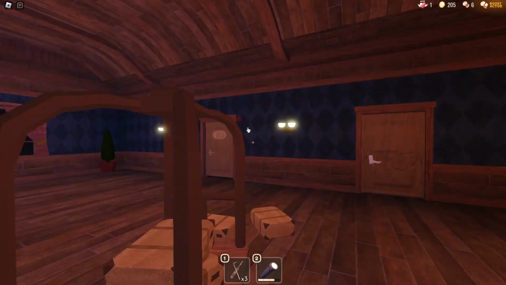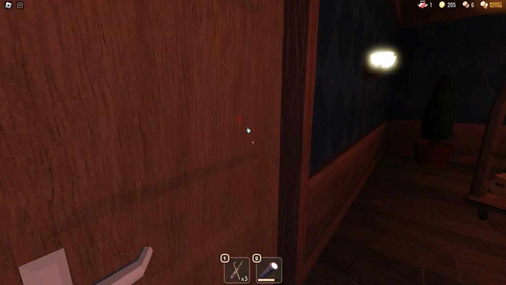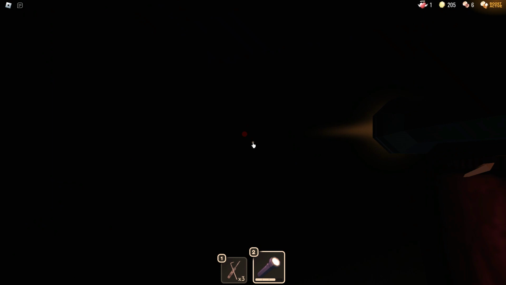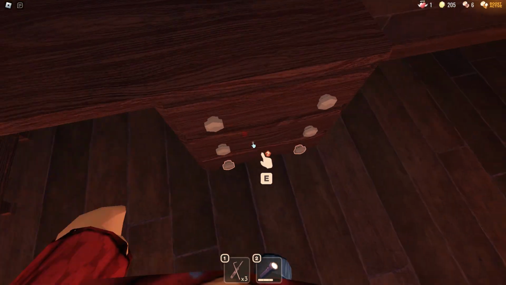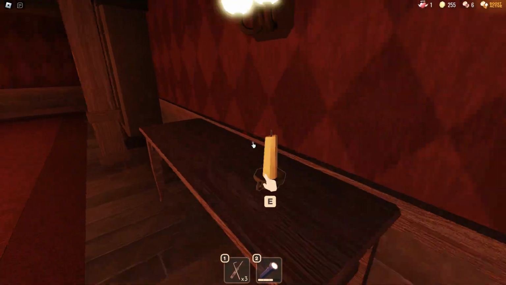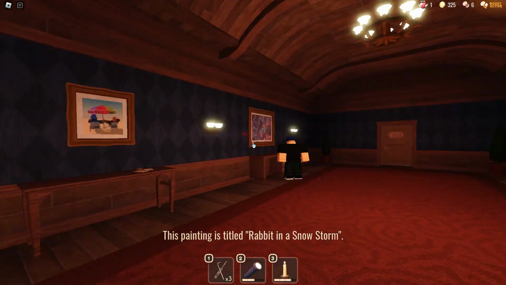Door 17. Oh, I spawned in at, like, bad timing. Did he die? Probably died. No, flashlight, load. I think he died. Did he die? I don't know. He might have. Oh, nope, he's alive. He is alive. Oh, candle. Thank you. Rabbit in a snowstorm. I do not see it.